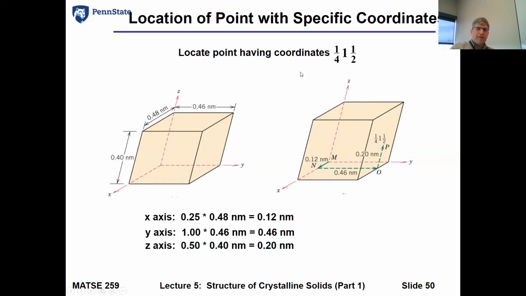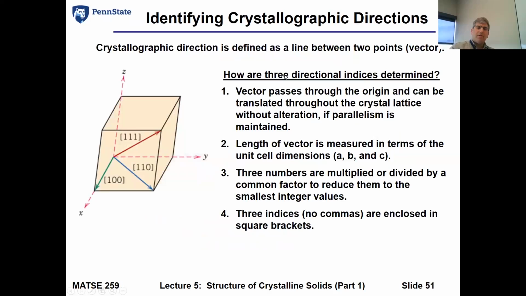And usually the next step, if you go back to what your geometry classes were in high school, we start thinking of how do you define a vector? How many points do you need to define a vector? You need 2. And so we see the same thing with crystallographic directions. And usually within these, the vector will pass through the origin.